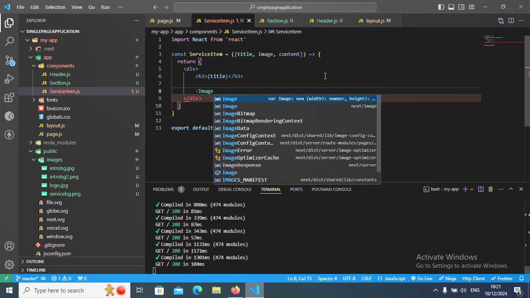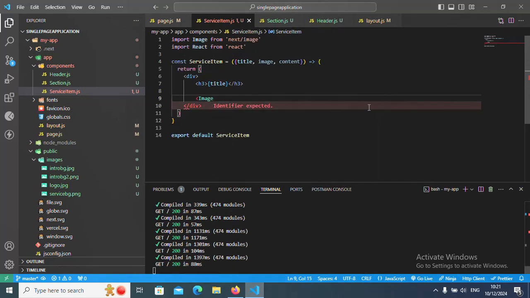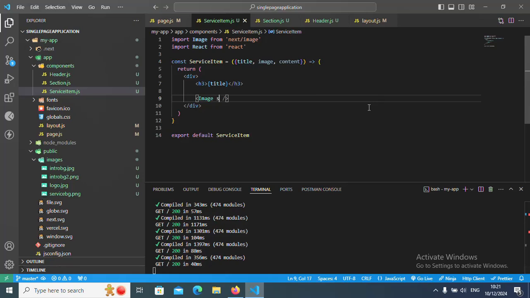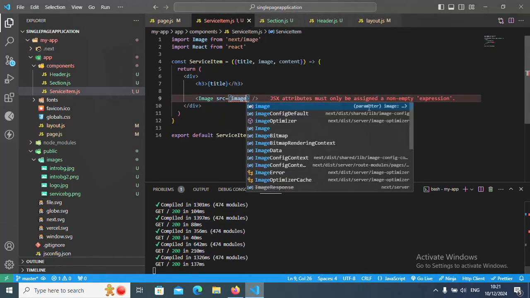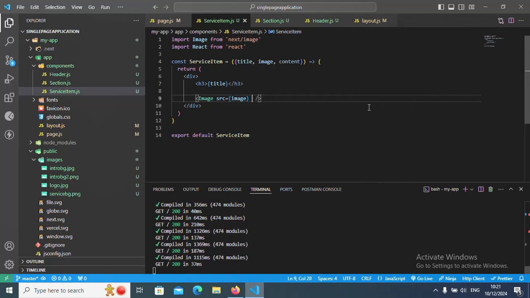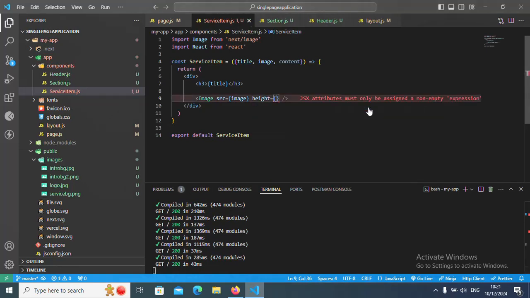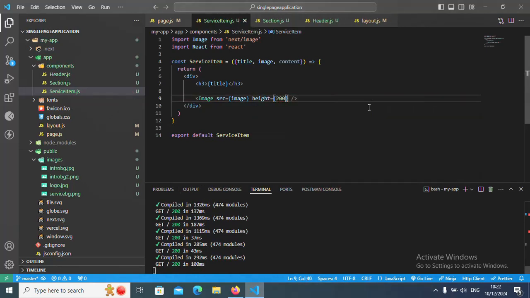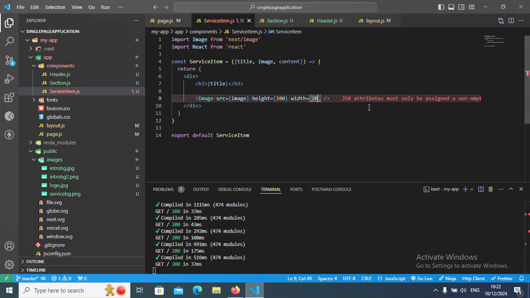We'll import it from next slash image, and then it's going to have some attributes like the src. src is going to be equal to image, and then we're going to have the height and width. The height, let's make it 200. If it's not okay, we'll change it later on. The width, let's make it 200 as well.